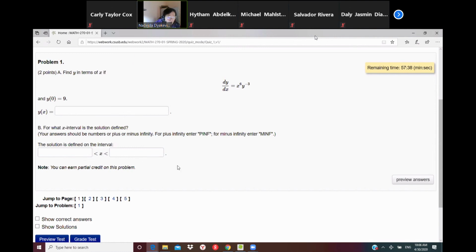Let's start with solving this differential equation. It's separable. Am I correct? Yes. Okay. So let us examine the DE, the differential equation first. Did you notice that we have y cubed in the denominator? This is extremely important to notice. If you have y in the denominator, that means if y is 0, derivative dy/dx does not exist. Do you agree? Yes. So this is very important. We will observe it right away.